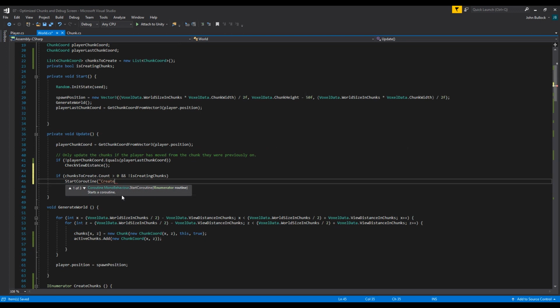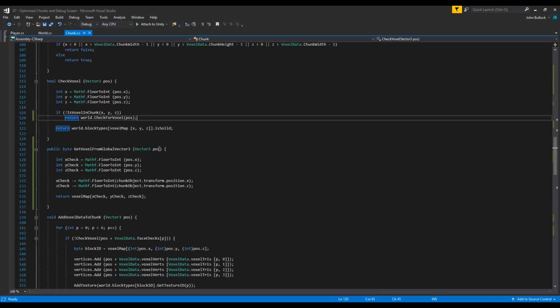Create chunks. If we're already running the coroutine, we're not going to call it again. Just noticed this needs to be pos position, because this is a global value, not an in-chunk value like this one.